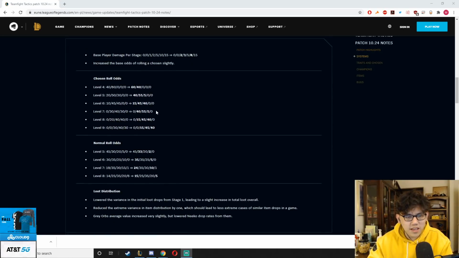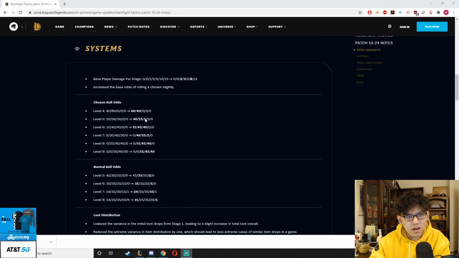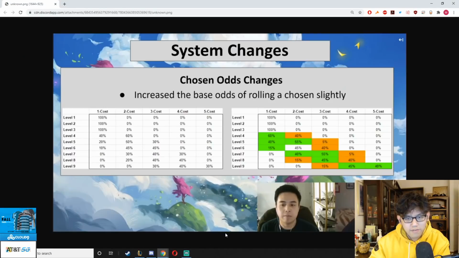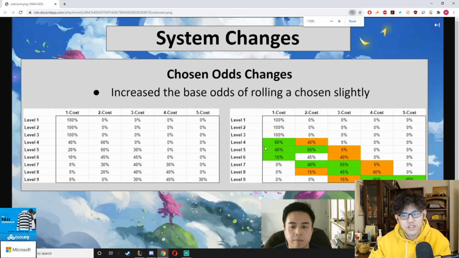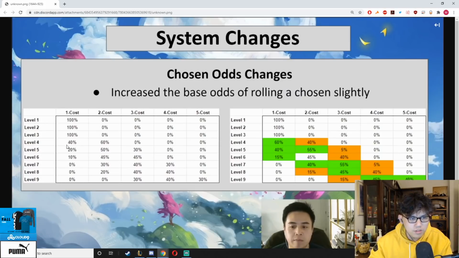So the biggest thing I said at the beginning was the rollouts. I have this little infographic if you want to just pause the video or something, but generally, green means it goes up, yellow means it goes down relative to the previous patch. On level 4, it was 60% for a 2 cost, so when I pre-leveled and see a 1 cost, I just get sad and say I low rolled. But now it's actually a higher chance, which is good, because there was way too much pre-leveling for no reason. Playing around streaks just felt meaningless if you could just level and pray for a 2 cost chosen.